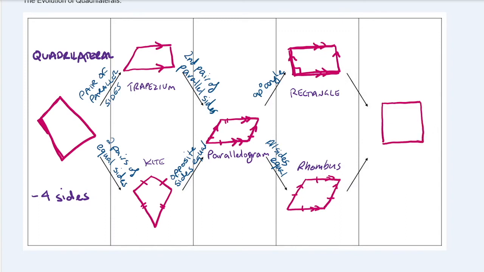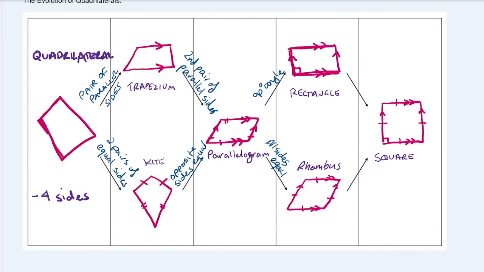It has 90-degree angles. It has parallel pairs. And hopefully you have guessed this shape's name. This shape happens to be the square. So the square is a really special quadrilateral shape.